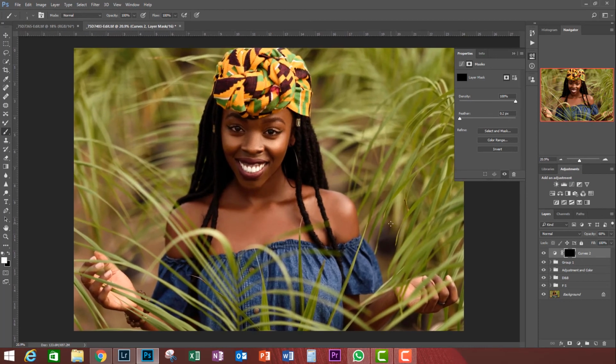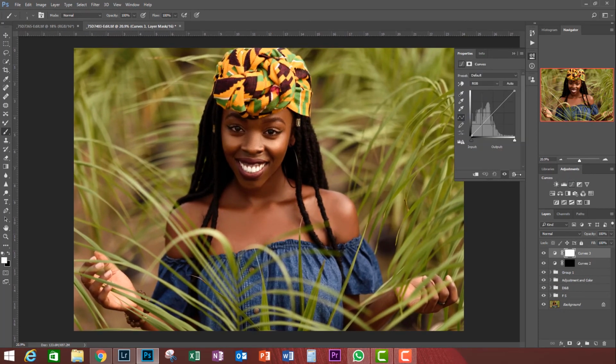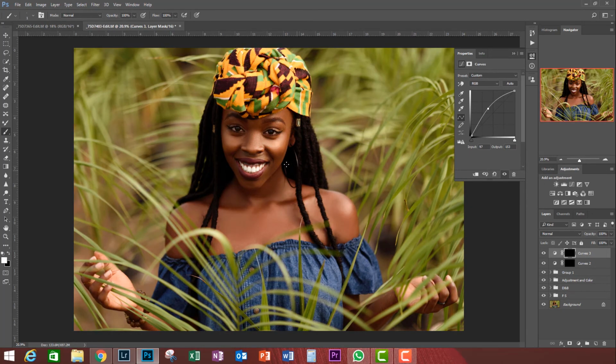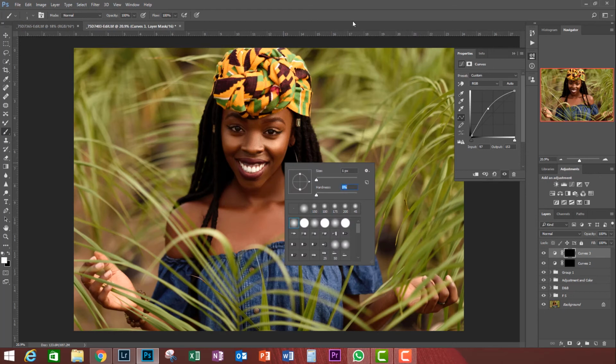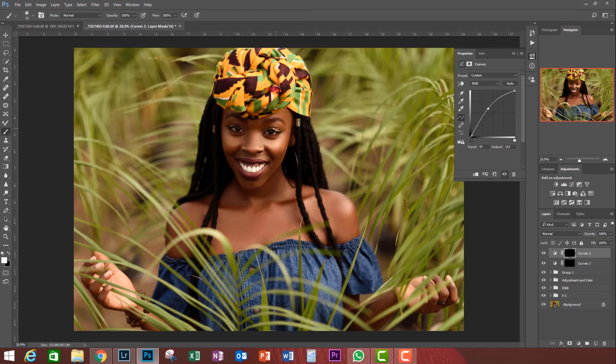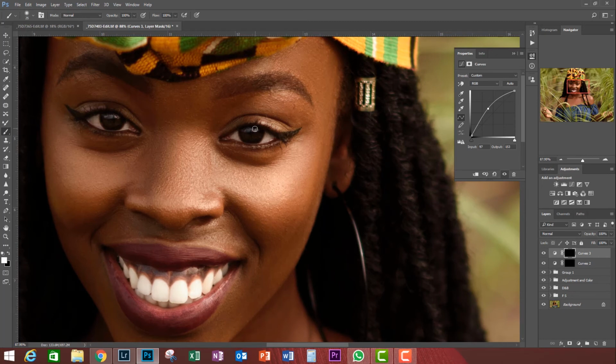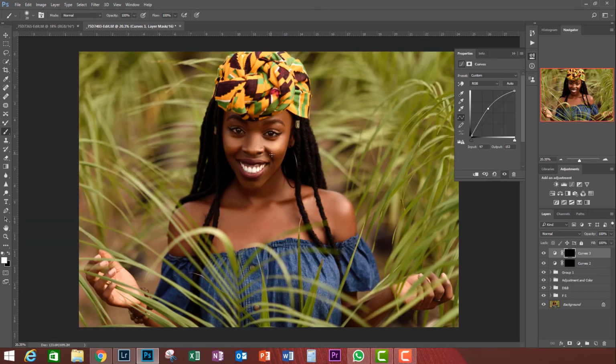The next thing I'm going to do is create another curves, and then I'll boost that up again. Now this one is different. I would invert the mask, grab my brush, make it really soft, and vary the size. I'm pressing the right square bracket to increase the size of my brush, and then I'll just open up this side and this side as well, just a little bit here, just a little bit here to add more dimension into the eye. So there, you can see how that also affects the general eye. See, more life is now coming back into it. So that one too, I'll take it down a notch, and that's it.